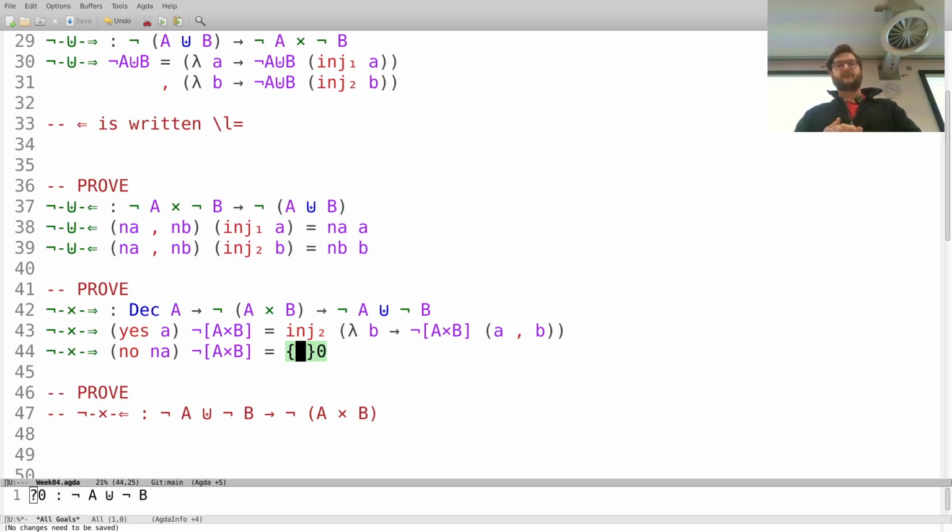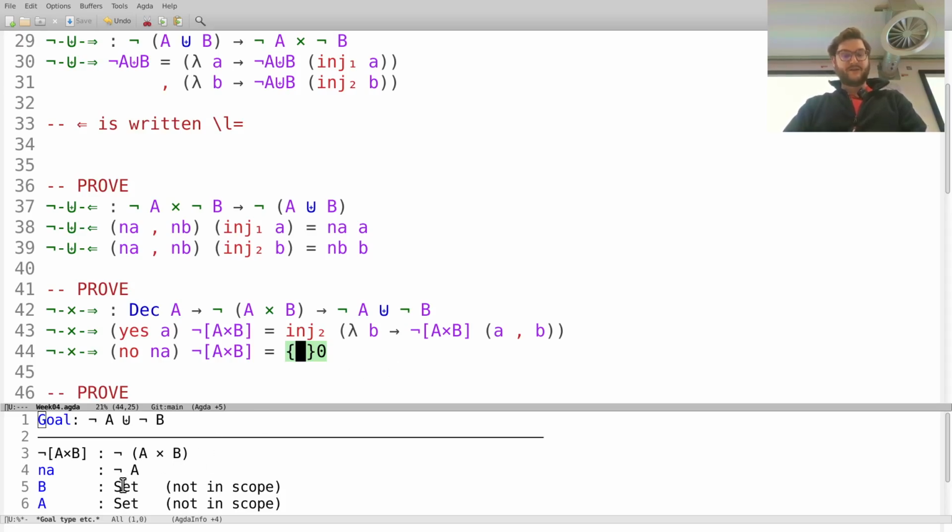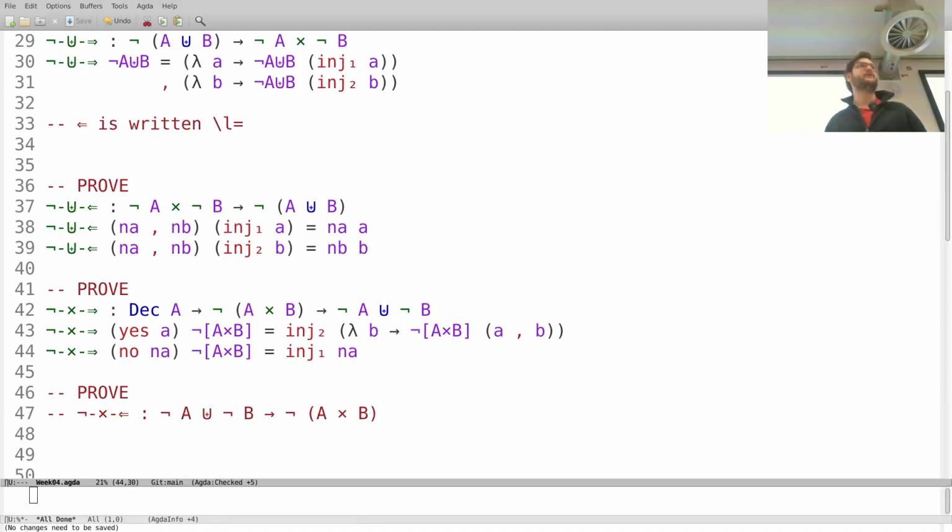So that's when Connor says teleportation, that's what we saw last week, with the principle of explosion. Here we're only proving bottom as the goal anyway, but no matter what the goal were, if you have a negated statement in your assumptions, through the principle of explosion, you can say, I'd rather prove the negation. And if A is not true, well, we have a proof of not A, and one of the goals is not A, so we don't need to do any more work than that. We can just go immediately to the left and then return not A.